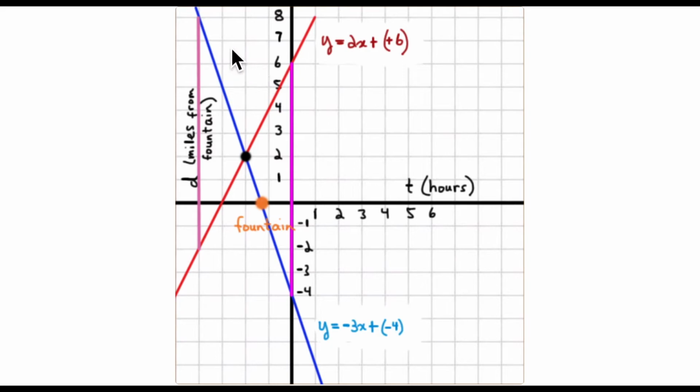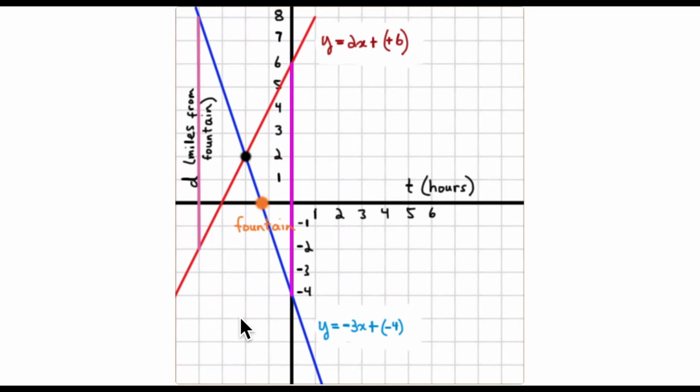And I looked at this and I noticed that the two sisters, as they travel towards the house, 2 hours before they get to the house, they're 10 miles apart. But this sister is 8 miles from the fountain and 6 miles from the house. This sister is 2 miles from the fountain and 4 miles from the house. And then it shifts. This sister is now 4 miles from the house and 6 miles from the fountain. And this sister travels past and down here 2 hours after they leave the house. This sister is now 4 miles from the fountain and 6 miles from the house. So it switches. And I was wondering why that happens.